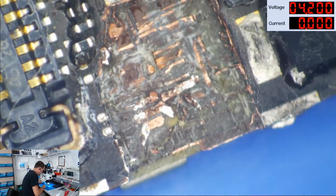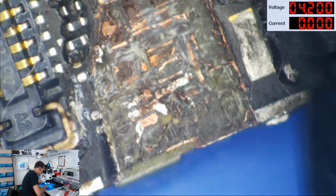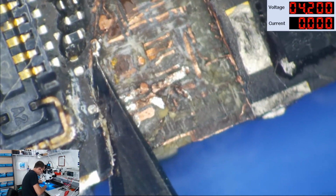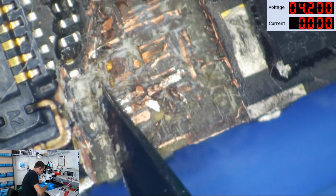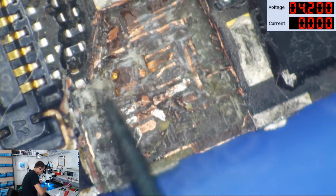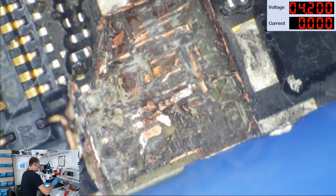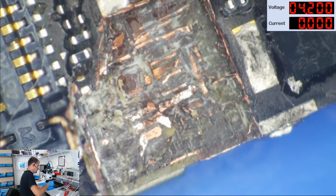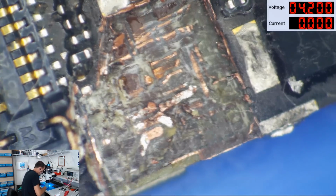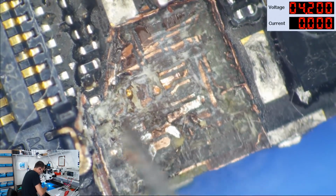Geez, what a mess. Alright, so let's trim back just a little bit farther here. We're not going to be worried about the ear speaker there because I'm not fixing this phone. Brush blade! Brush blade! Okay. Let's see what I've got here that I can salvage.